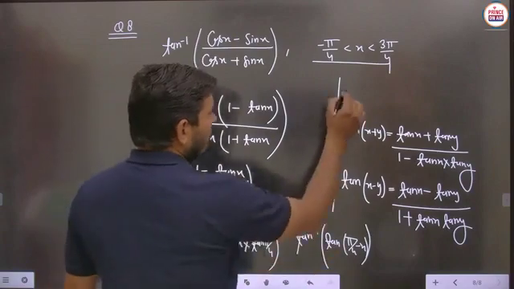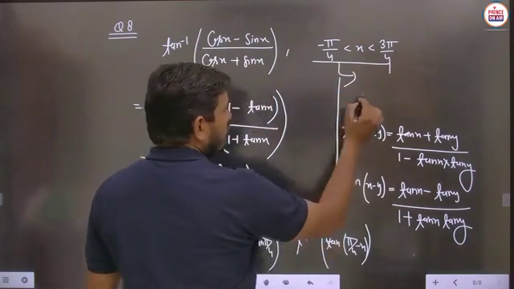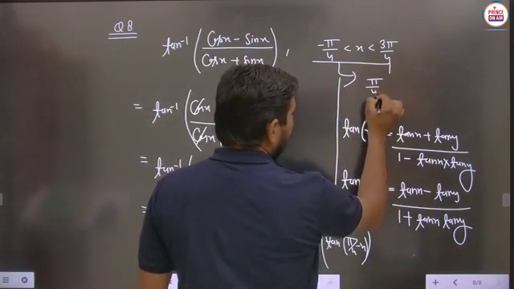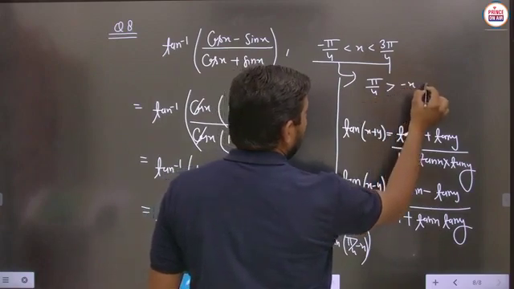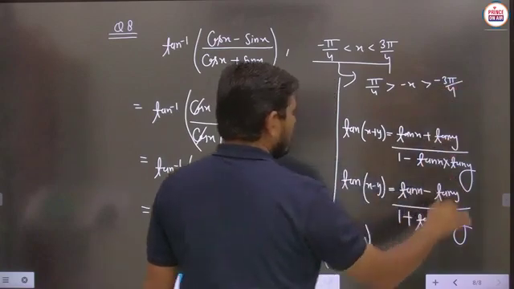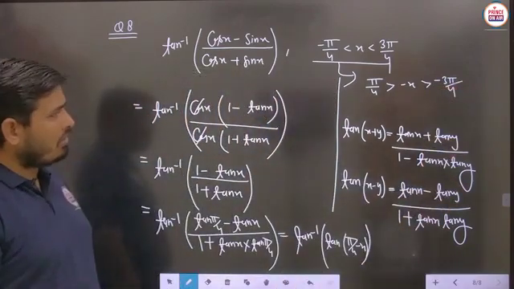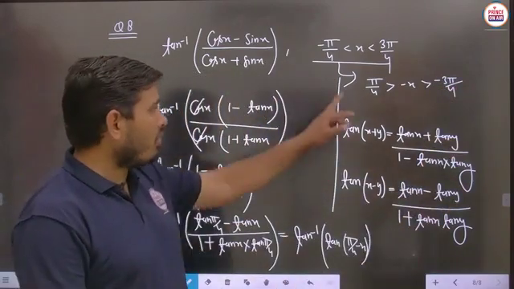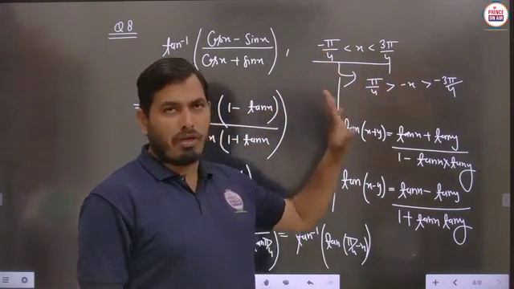So first of all we have to just do the multiplication with the negative sign, then it should be pi by 4 greater than minus x, and here greater than minus 3 pi by 4. Suppose we have to do the multiplication with a negative sign on any inequality, then the sign of the inequality will get changed, you know very well. Is it clear?